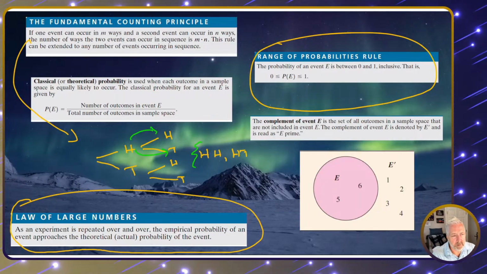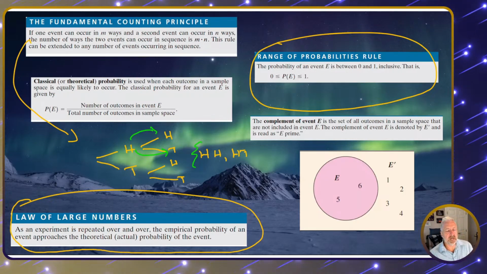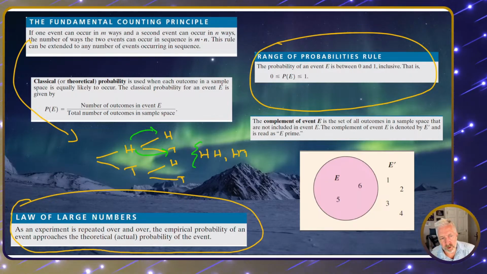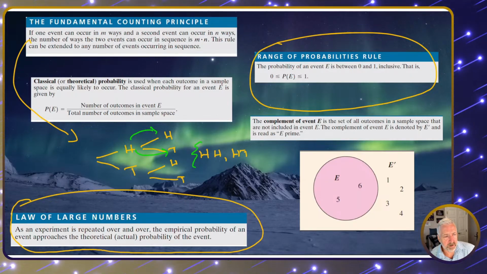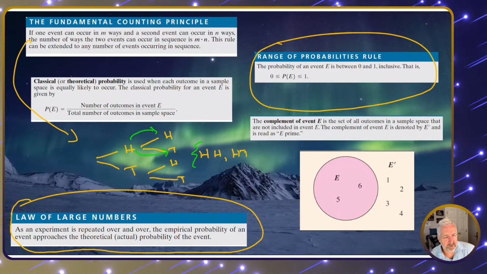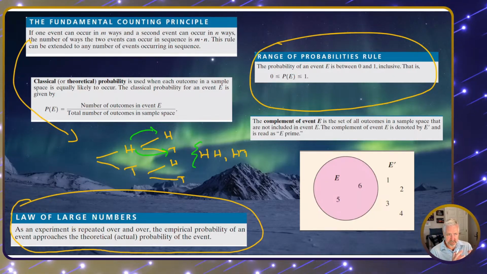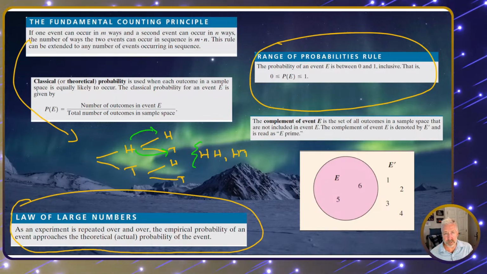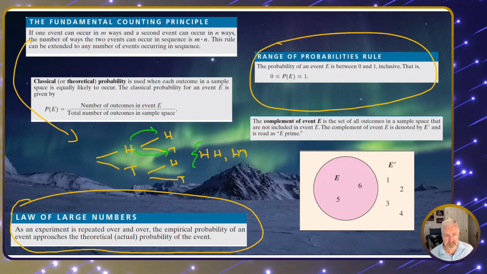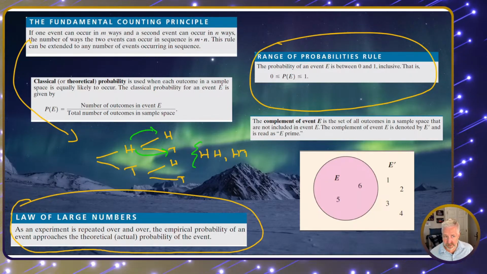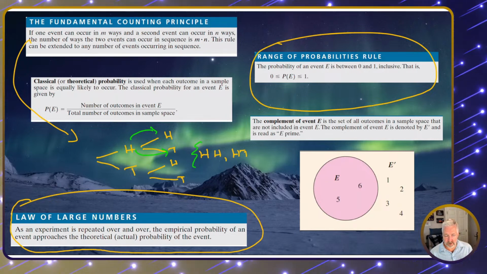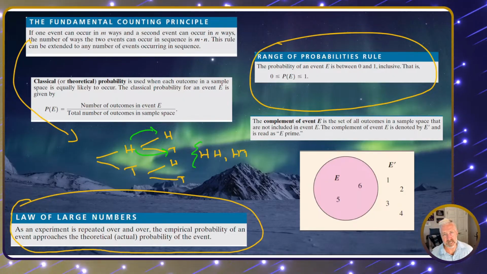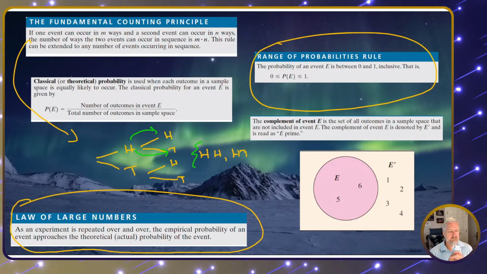Complements, our old handy dandy Venn diagram. In this example, it looks like we're rolling a die, and you're looking for the probability of rolling a 5 or a 6. That event, 5 or 6, is in that one circle. Everything else is the complement of that. That's if you roll anything but 5 or 6. It's binomial in that sense, where getting a 5 or a 6 is your success. Anything else is a failure.